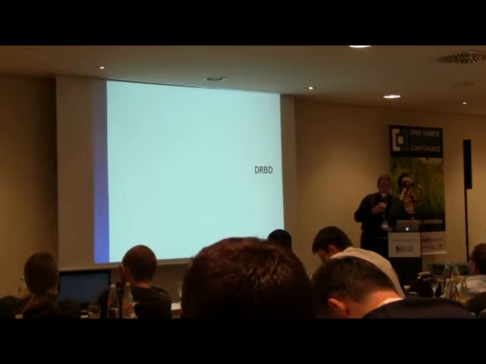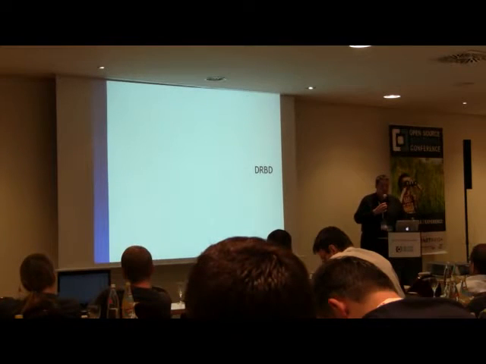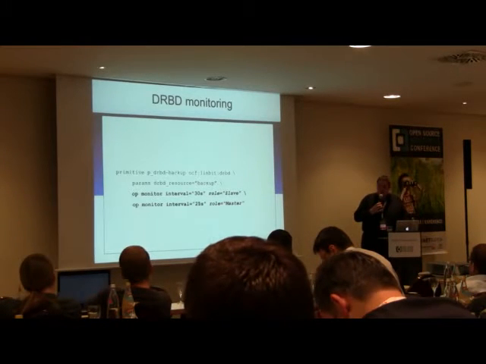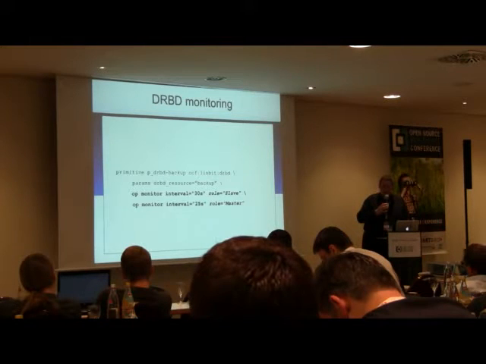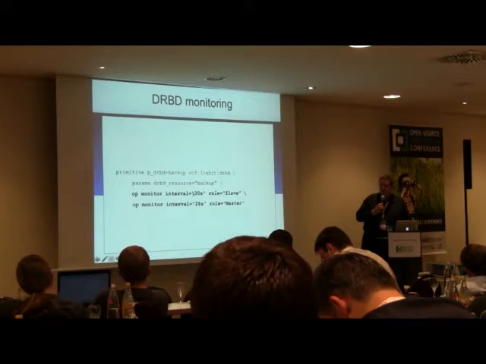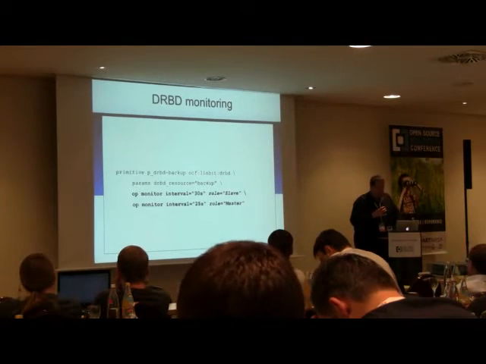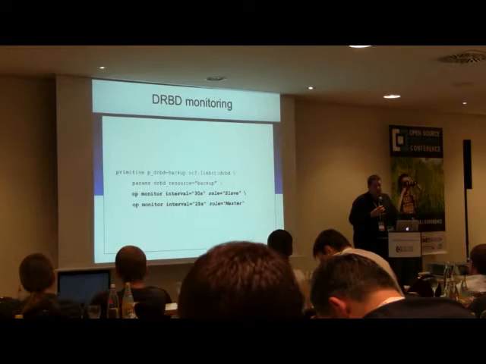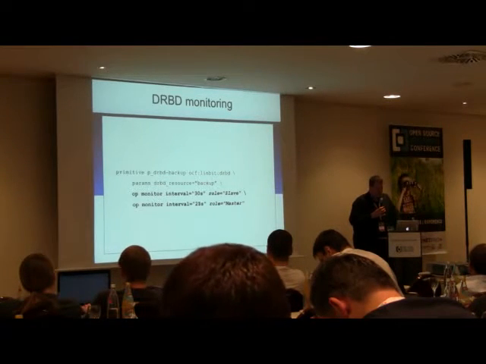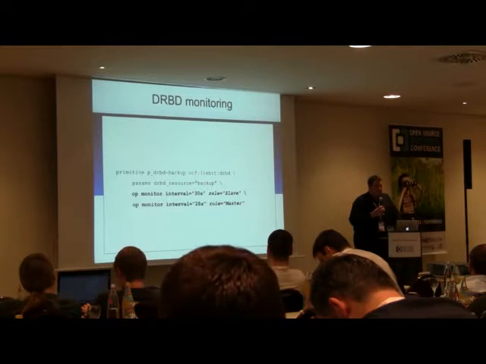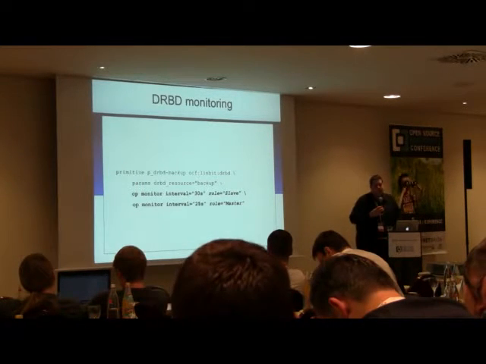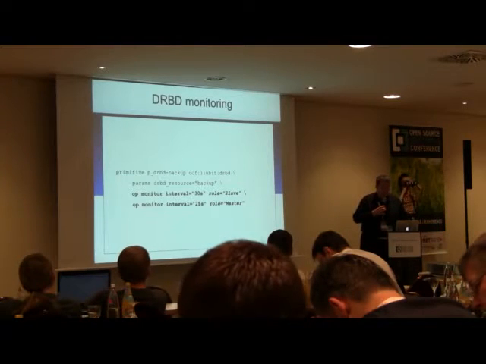If you set up Pacemaker in DRBD, you will have to set up a master-slave rule anyway. And you can just add an according monitoring instruction to the DRBD resource for that, which in this case will check every 30 seconds if the DRBD is in secondary mode, and every 25 seconds if the DRBD is in primary mode on that host. And that's really all it takes to make Pacemaker monitor your DRBD resources. It's just 2 lines. It's 1 line more than for primitive standard resources, but even that is not too complicated, I think.